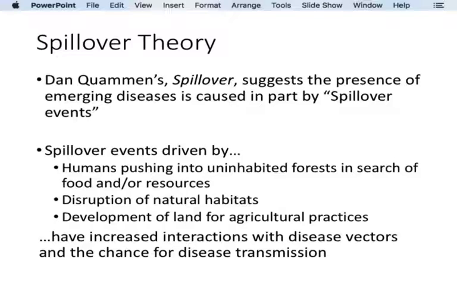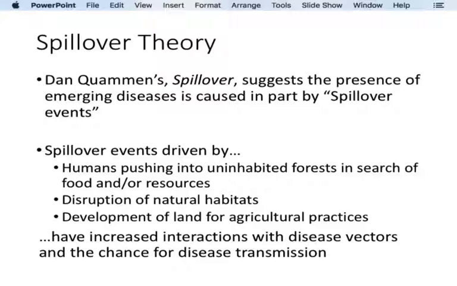But what they assumed is that the bats served as a reservoir because there was a high enough concentration that even with only 5% being infected, you always had somebody in the population infected. It's kind of like reverse herd immunity in some ways, right? Herd immunity is the idea that if we have enough individuals that have been vaccinated against a disease, we can stop the spread of the disease. This is kind of the inverse of that. If you have enough infected individuals at a high enough concentration, you can maintain the infection in the population.